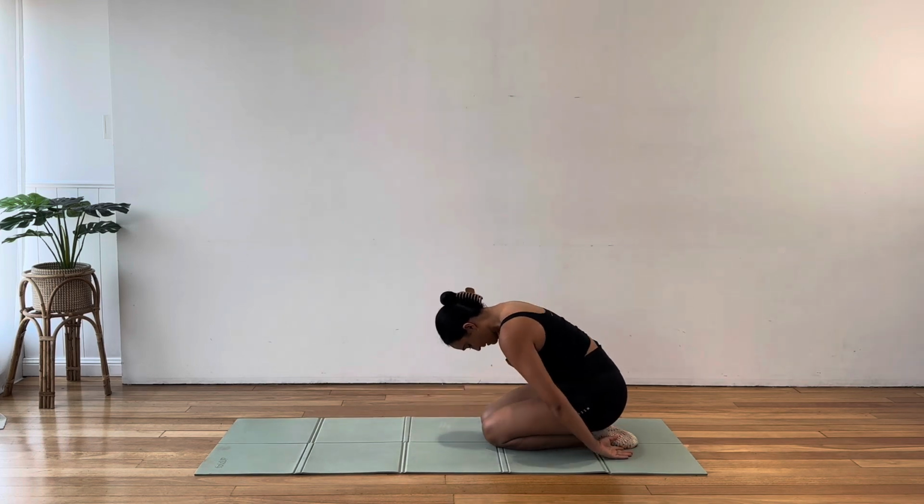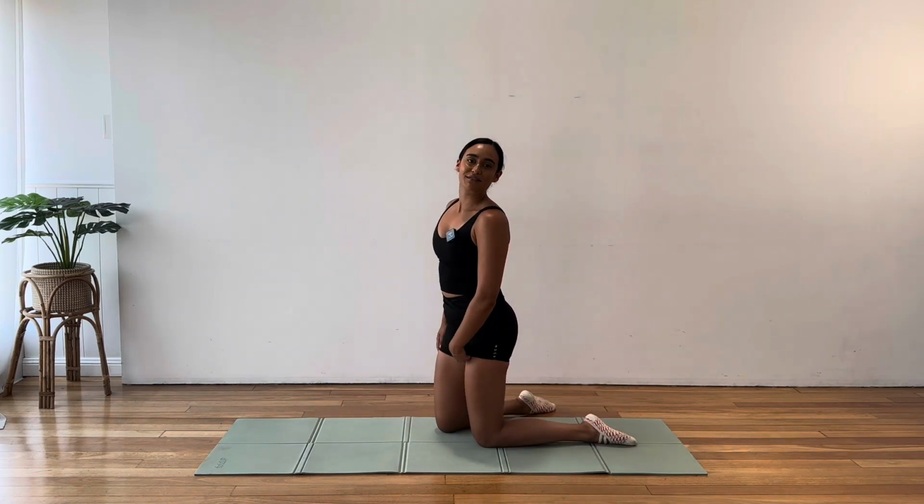Beautiful. Roll all the way up to a tall seated position. Shrug out those shoulders. Nice job. So we're coming into some kneeling arms. Now, if you don't like kneeling, you could just sit cross-legged or even stand up.